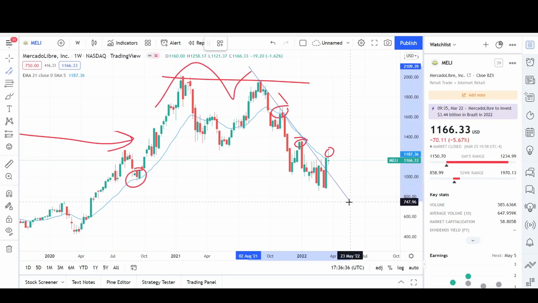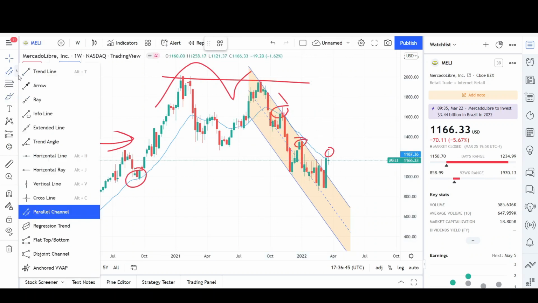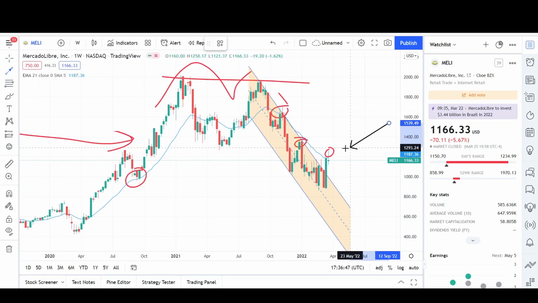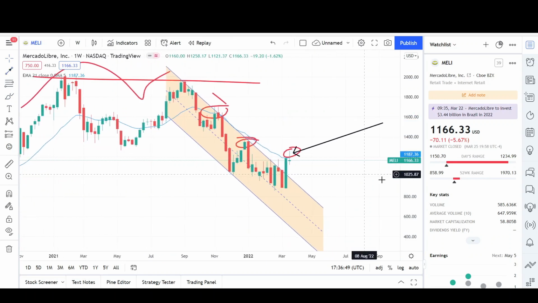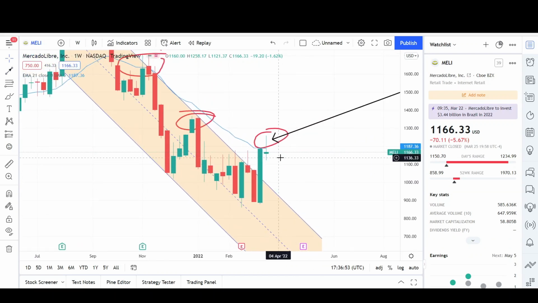As right now, it looks like it's starting to become over because this is the first break of this orange channel working lower. And you can see that this week's candle close was kind of bearish because it's below the EMA. Let me scroll in a little bit more. So this is known as a tail bar. You can see that prices traded up all the way into the 1260 level, and then sellers came into the market and dropped it back down near the open of this green bar. So the open was at the 1160 level, and they closed it at the 1167 level.